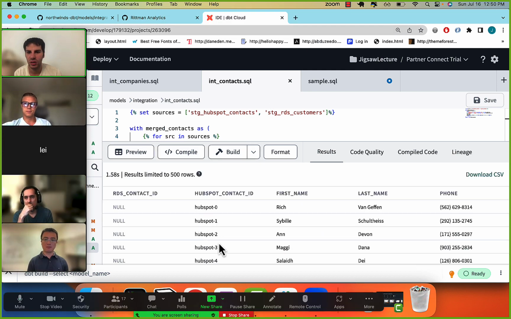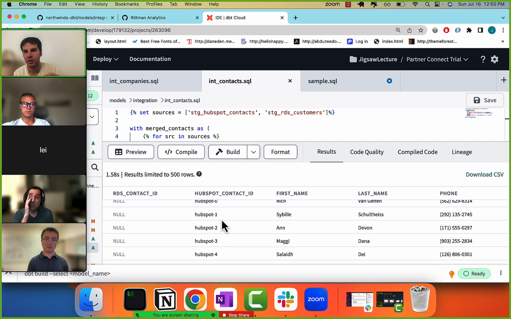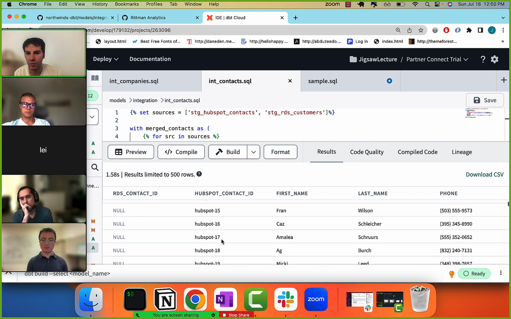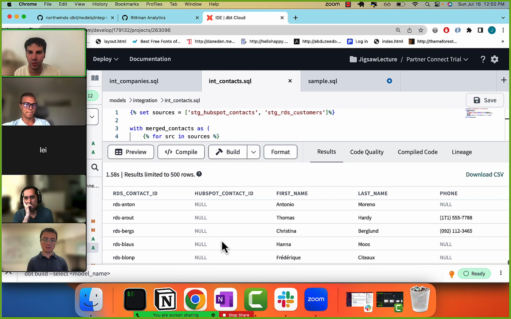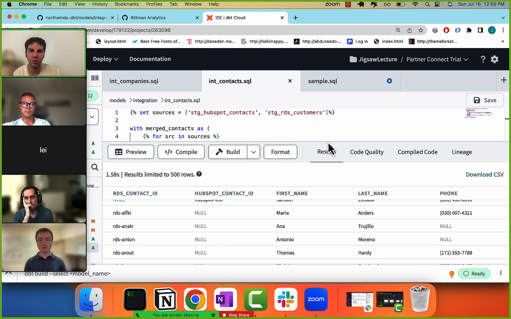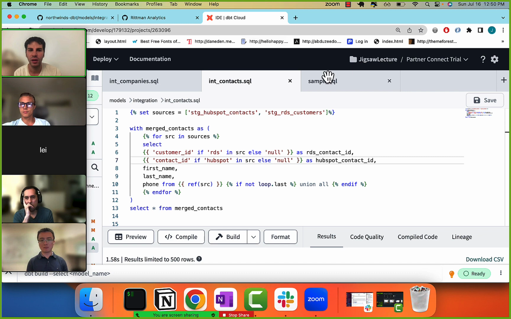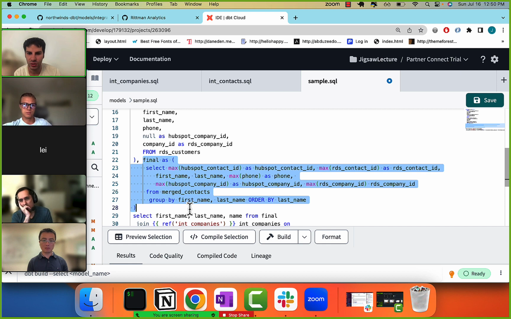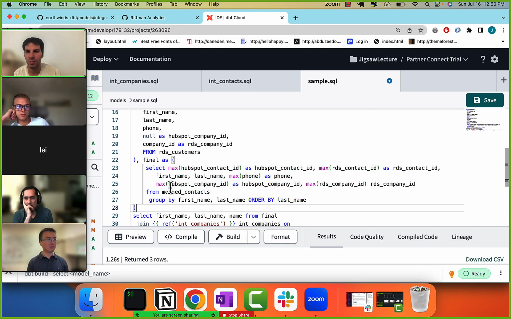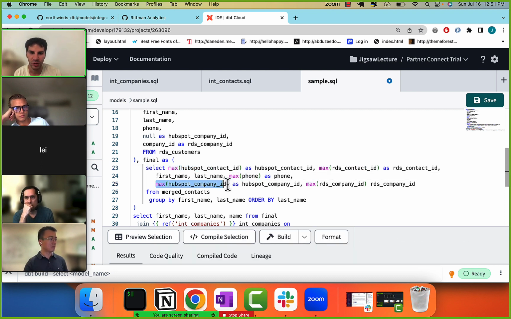And then I guess let's try to preview it. Right, so this is previewing, right? This is correct. What we'll need to do, the rest, right, where we have nulls in the beginning and then later on, my guess is we'll get a bunch of the HubSpot ones. So that's good. What we have to do from there is copy over the rest of it. This part, there isn't really much, any Jinja to use, okay? Because we're combining it. If you look at this statement, we're basically just going column by column, right? And taking the max of each of these. First name, last name, max of the phone, max of HubSpot company, right? Just the max of everything, okay? And then doing a group by.